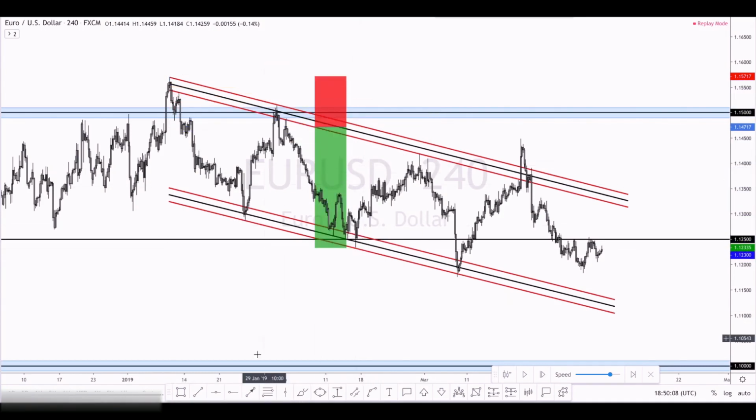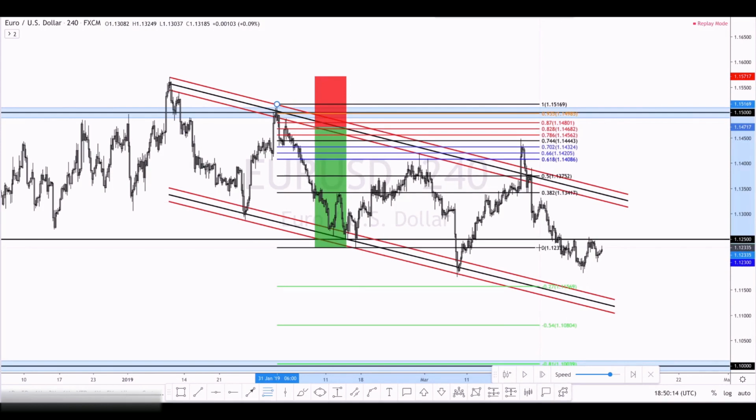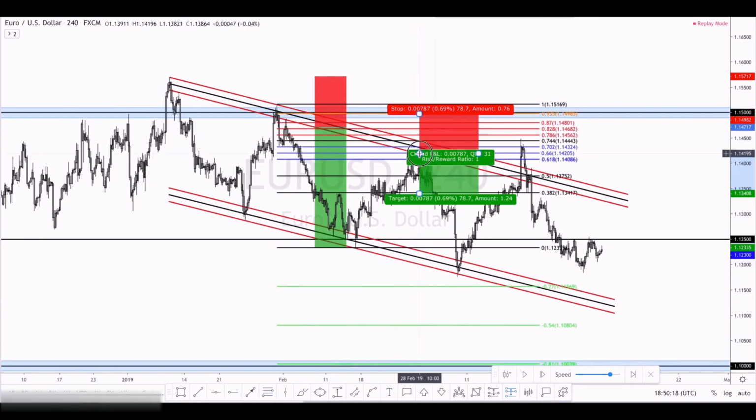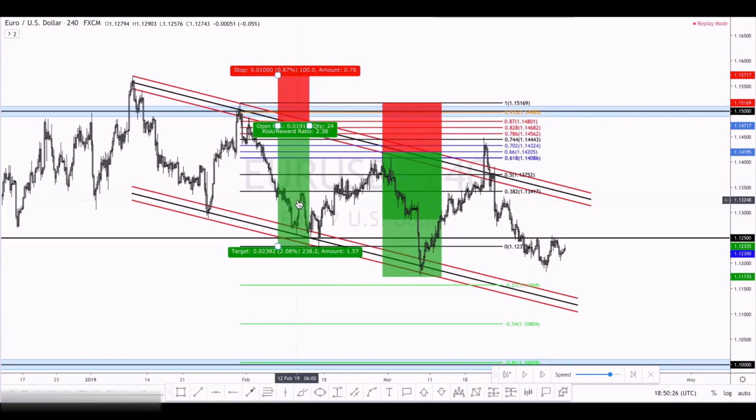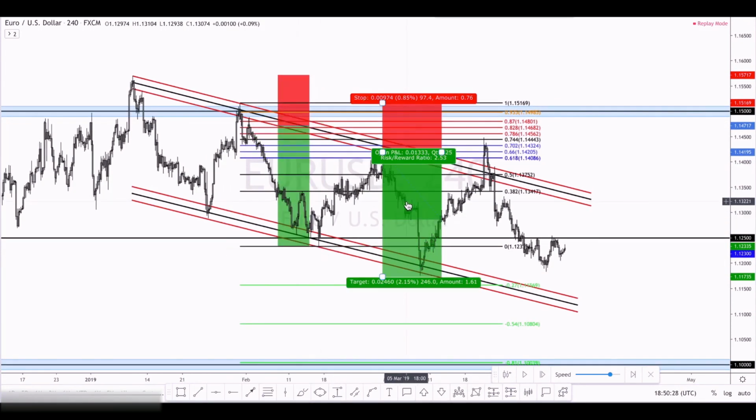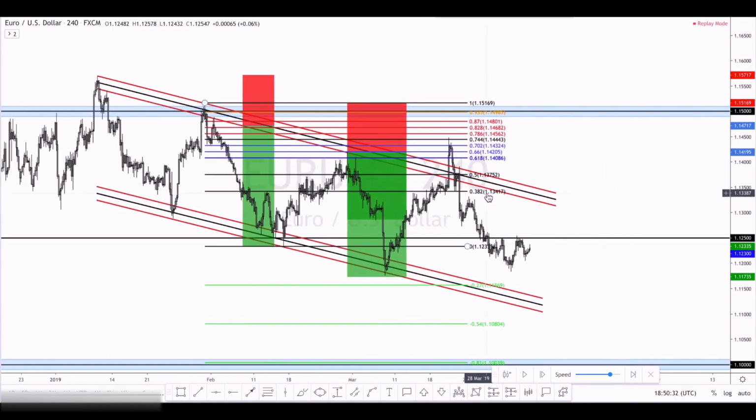So that's a nice 2.3. We're then expecting euro dollar to do the same thing again, so we're expecting it to pull back up, and then we're looking for that short again. Again, 66 would have been the best entry point on that occasion. 97 pip stop loss again, and we would have taken 2.3. So that would have been 2.38, 2.53. You can see that's a nice, or just over 5% there.